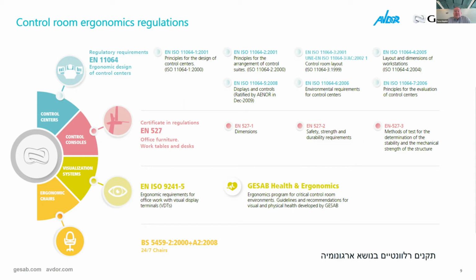These standards apply to different fields, the control room design and implementation, like visual systems, also consoles, chairs, and everything related to these fields. All these things have to be taken into account by any architect who is responsible for such a design and for making a correct spacing for the control rooms.